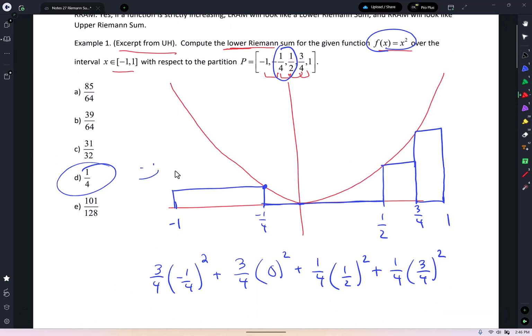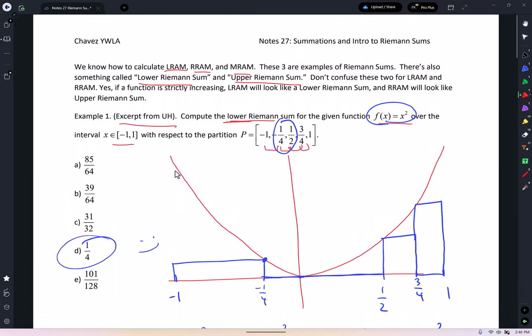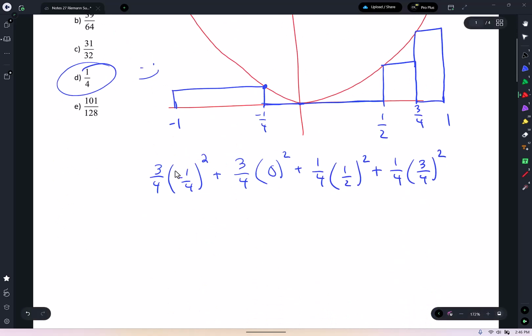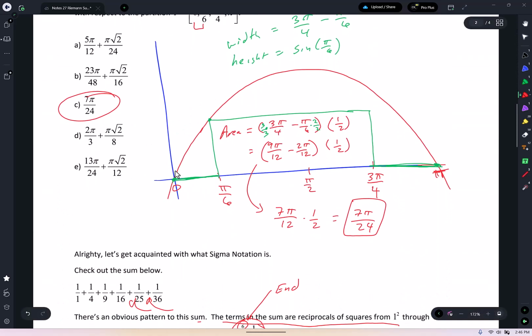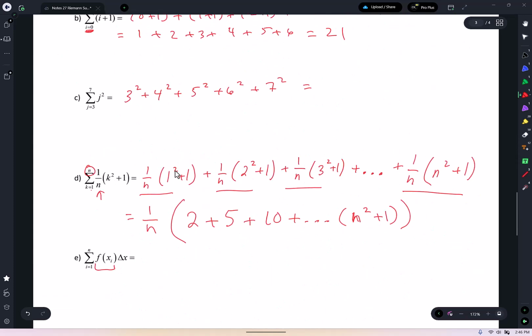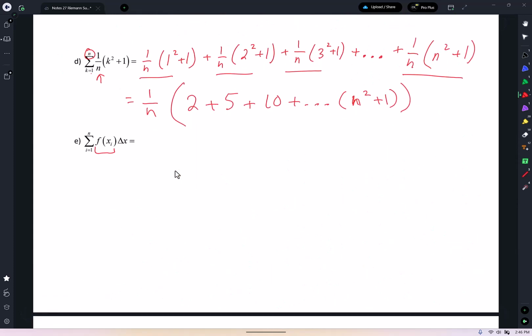Did we do LRAM, MRAM, RRAM? Yeah, we did, right? And remember how we added those rectangles? So now we're adding a good amount of them, a lot of them. But I'm just getting ahead of myself. That's what we're doing tomorrow. That's why I need your A game tomorrow, because the concept is we're going to be putting a lot of rectangles. How many? An infinite amount. We're not there yet. We haven't written limit or anything like that. That's for tomorrow. So bring your A game tomorrow. Get your sleep.